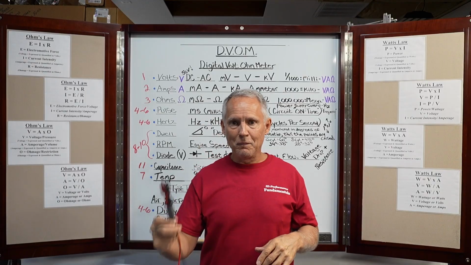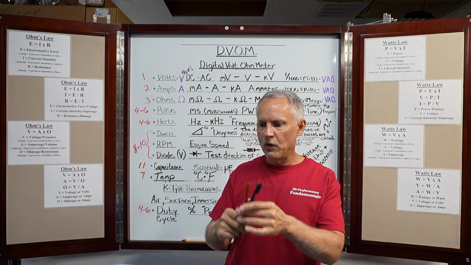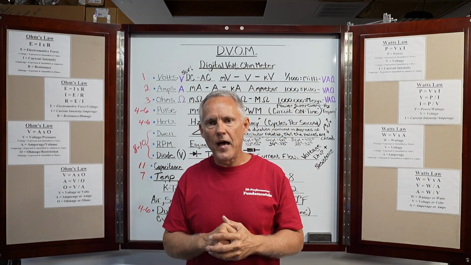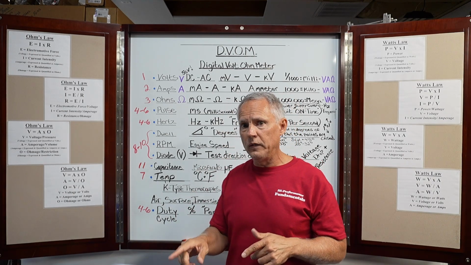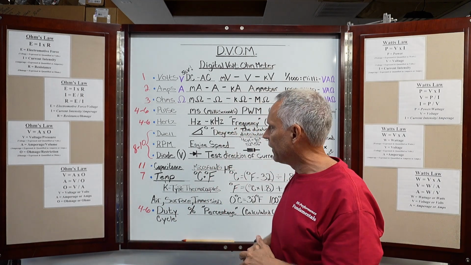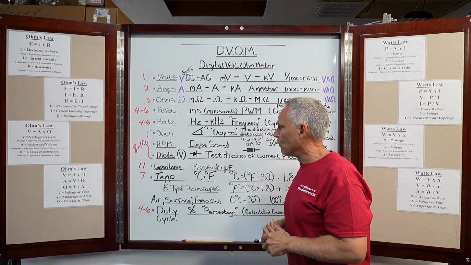The leads start acting bad. First time a lead starts giving me trouble, new set of leads. I ain't got time for that, right? I got to be sure that the readings are accurate, okay? So a good quality digital volt ohm meter, all right? 100%. So let's just touch on a few other things real quick.